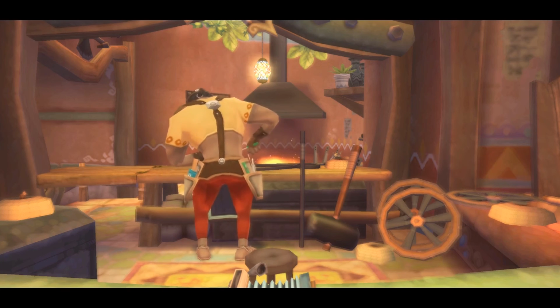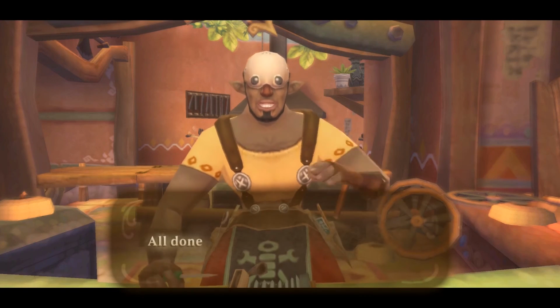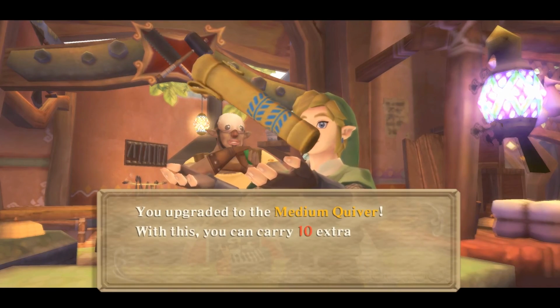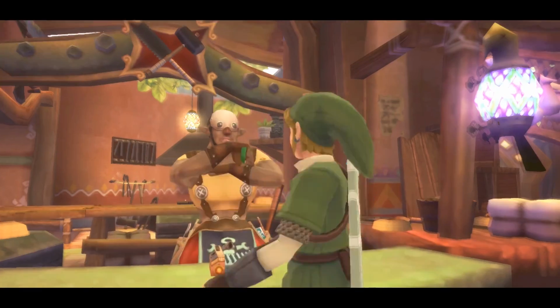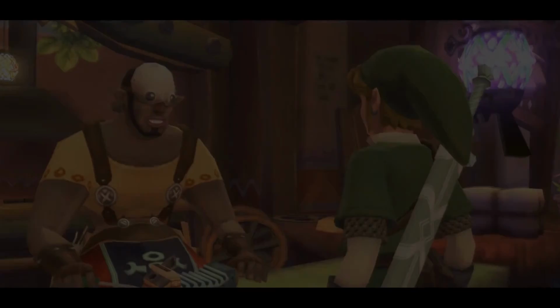This is once again another thing that I don't think a screwdriver is required. You just need like a pair of scissors and an extra patch to make the quiver bigger. Anyways, we got a medium quiver. We can carry 10 extra arrows now. Alright, so anyways, let's go get some more stamina potion.